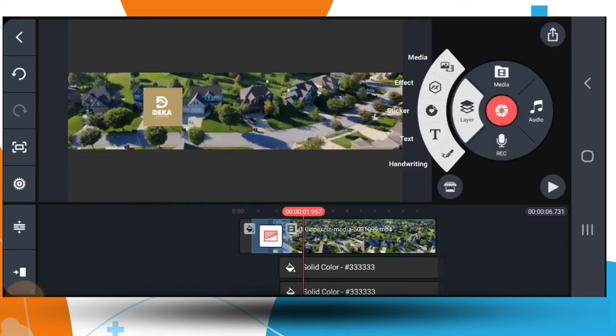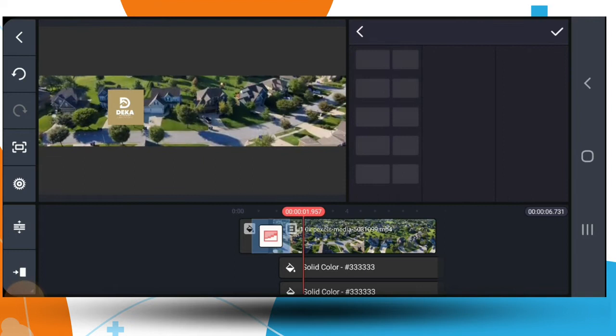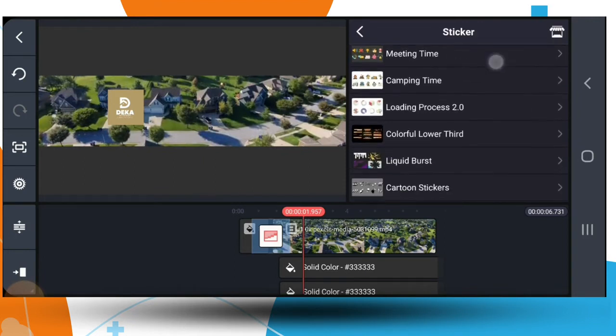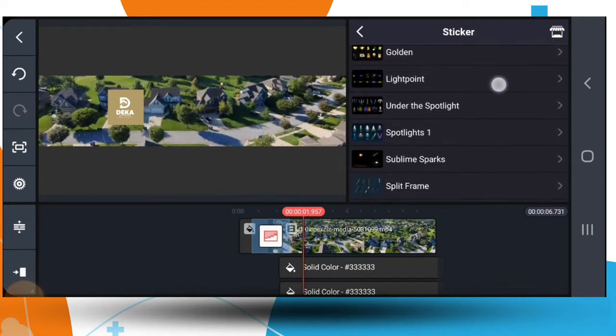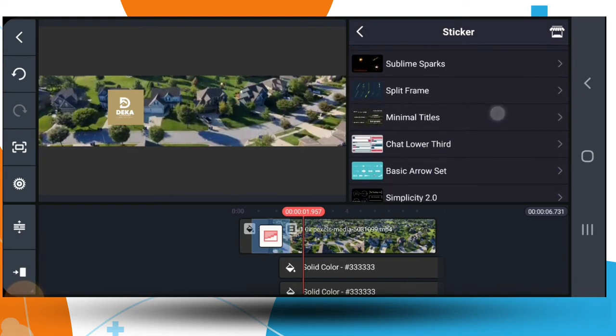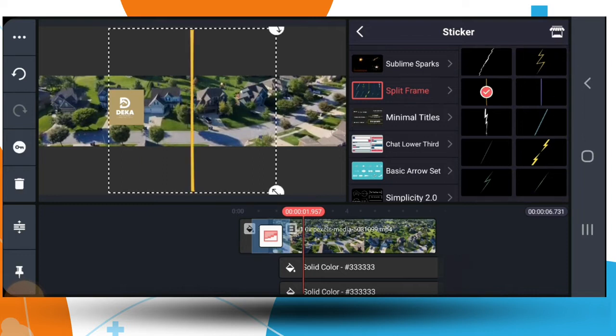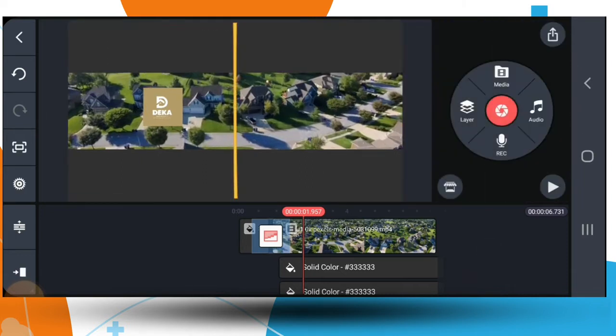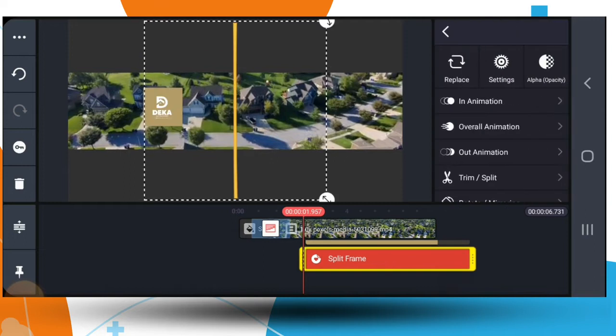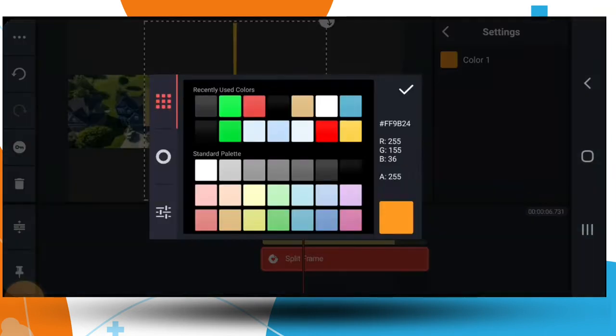Next, I'm going to pick a sticker from this particular one called split frame. So I'm going to get that one. Yeah, this one right there. And I'll adjust it as shown in the video.